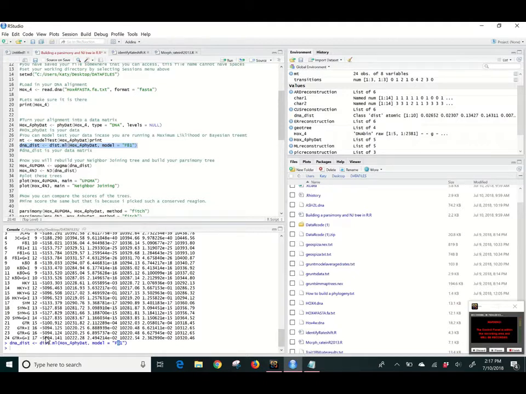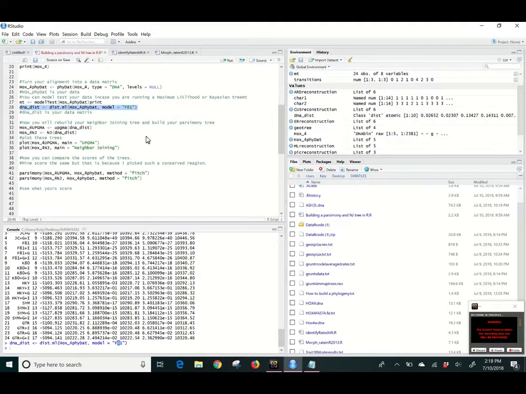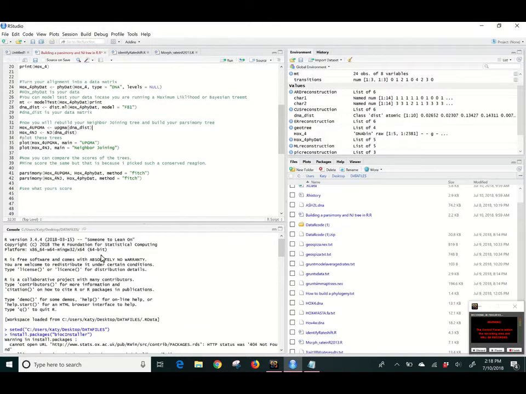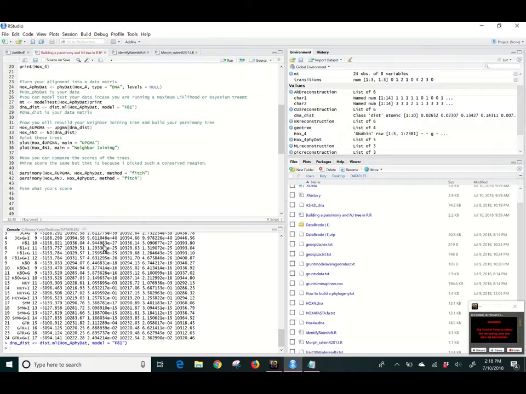They get more and more complicated, and that's because the math associated with building like a Bayesian phylogeny is much more complicated. Not important at this moment. Okay, this is our distance matrix. Now we use our distance matrix to build our actual trees. So now it's taken that matrix that we saw before. Let's go back up. Oh, we didn't see it before.